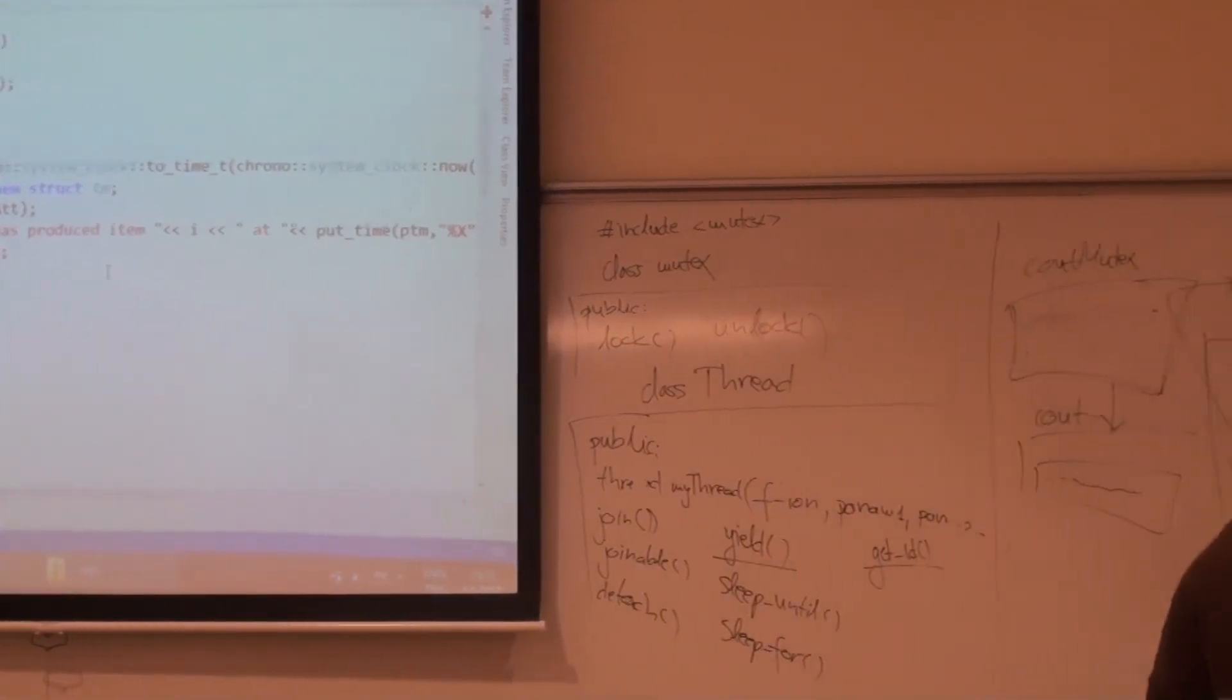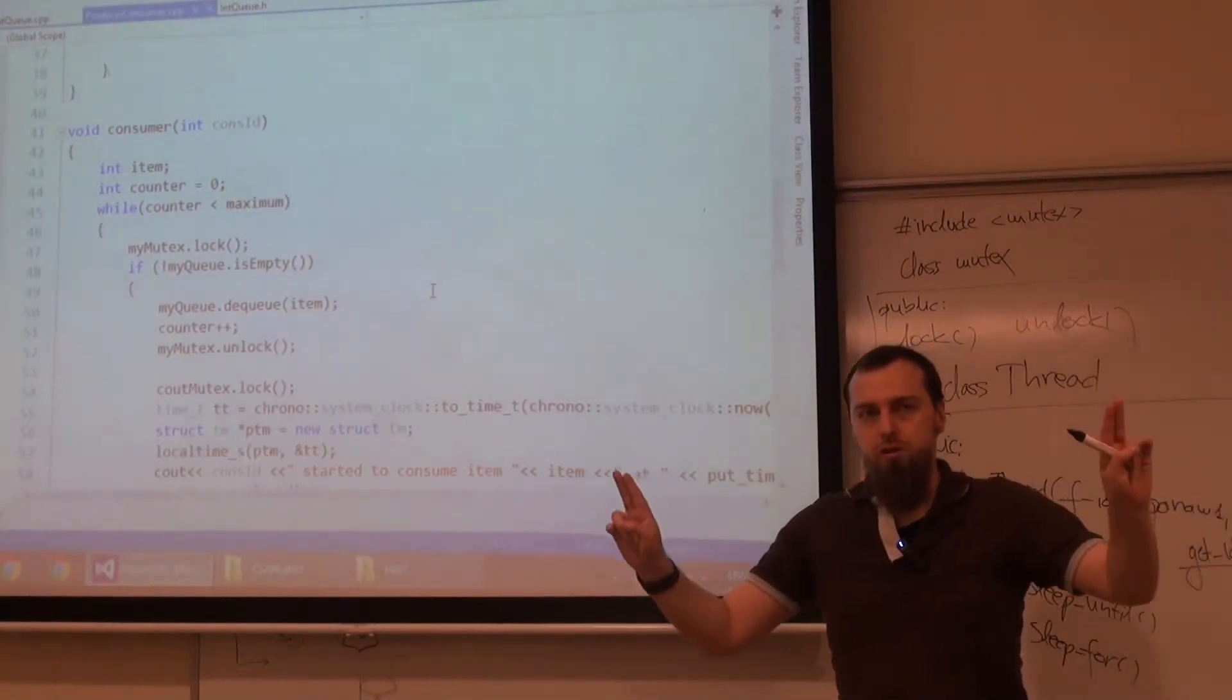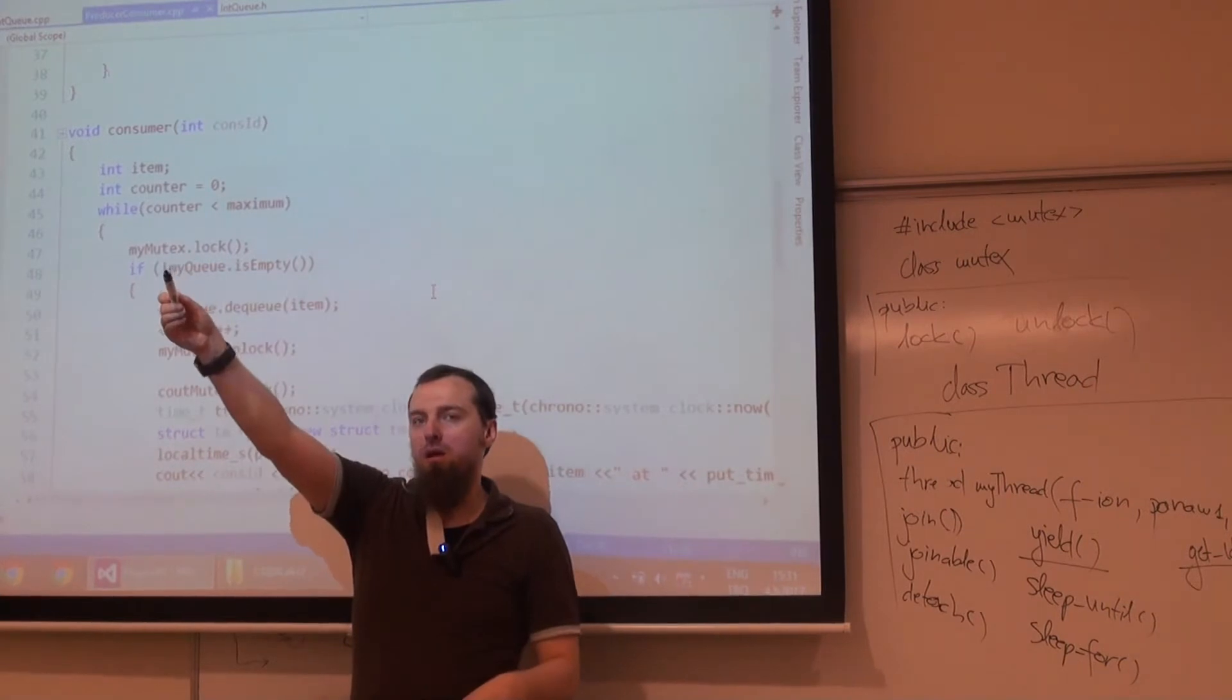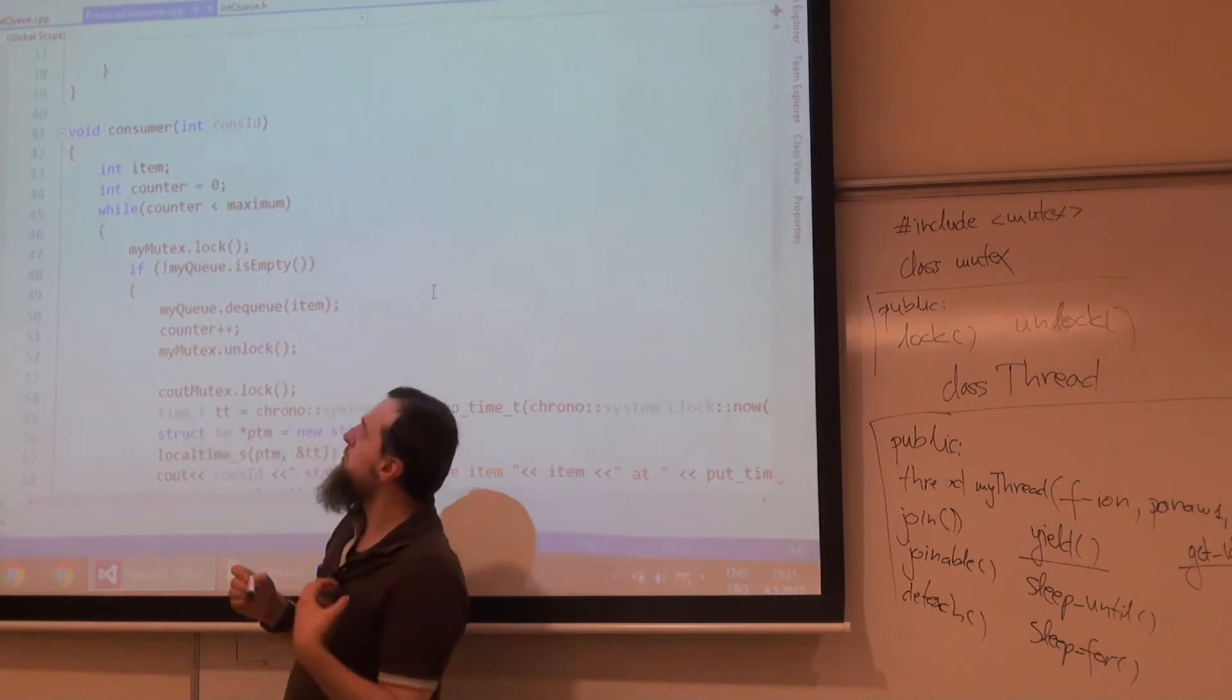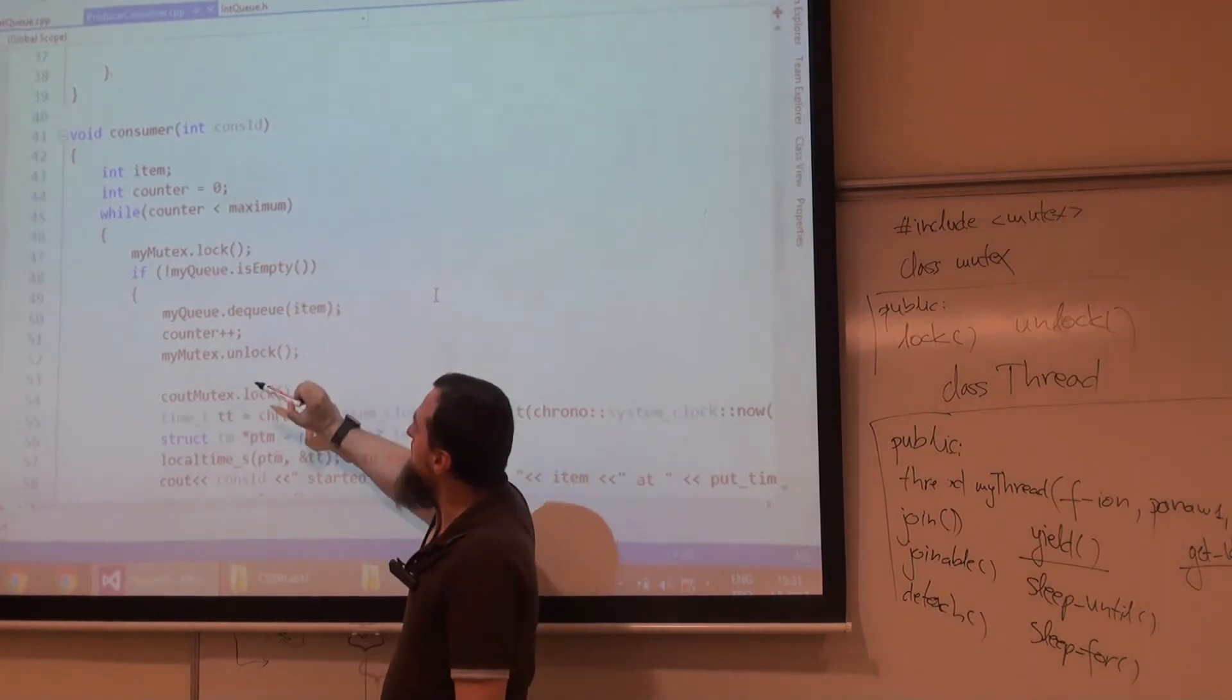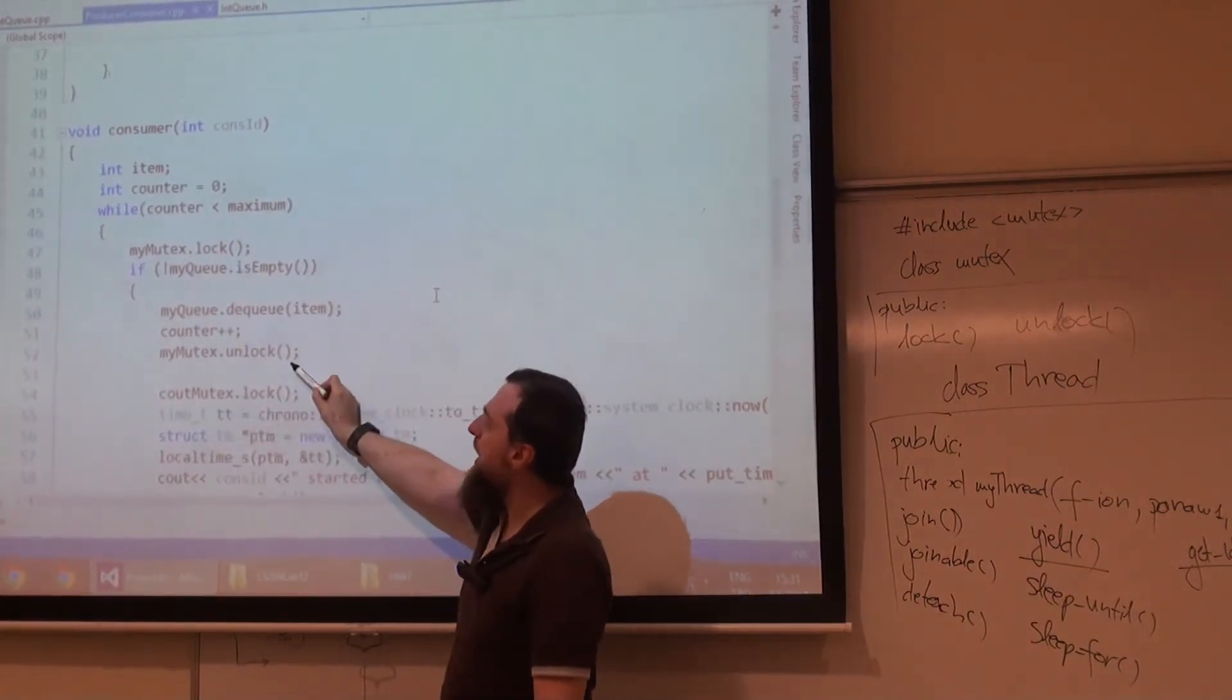Now let's go with the consumer. It's doing the opposite basically. Since we have two consumers, the counter goes from zero to maximum to 30. 30 plus 30 is 60. And the producer which is one produces 60 elements. Again, I want to dequeue something. I'm locking the queue. Check whether it's empty because if it's not empty, I'm not dequeuing it. I dequeue the element. Increment the counter because I used it once. And I unlock it afterwards.